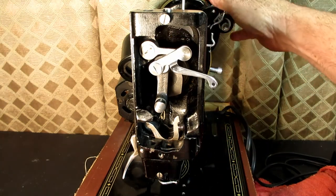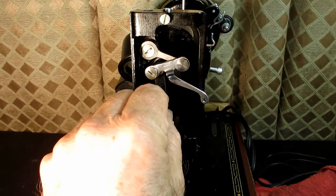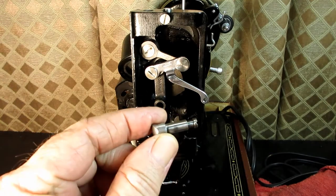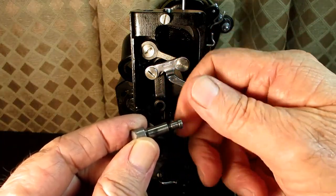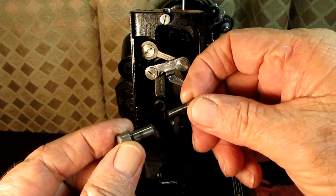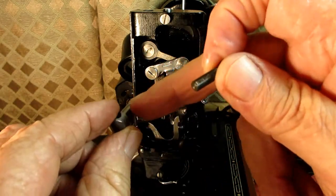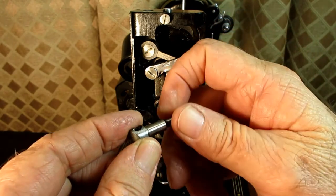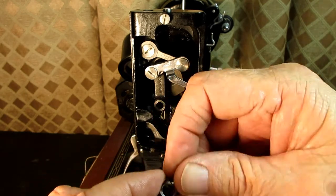But once you get that out, now the connecting stud can just pull right out, just like on the other machines I did. Except on this one, you see that screw that's in the back. When it's out of the machine, the screw will back out all the way. So there's the stud, and there's the screw that you use to hold the needle bar. Okay?